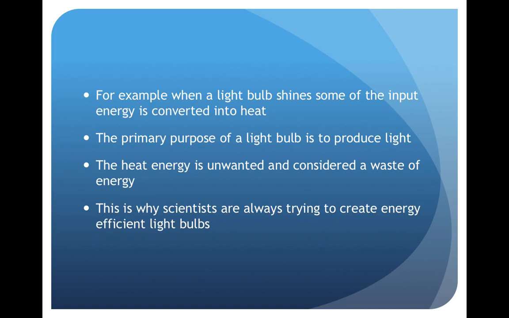So if you ever go to the store to buy bulbs with your mom or dad, you'll notice that they have energy efficient light bulbs now. Those are bulbs that produce less heat, and so most of the electrical energy is converted into light, and that's what you want. You don't want wasted energy because it's a waste of money and it's a waste of energy. So the more efficient something is, the higher the efficiency, the more it's going to convert electrical energy into light, and the less heat is going to be produced.